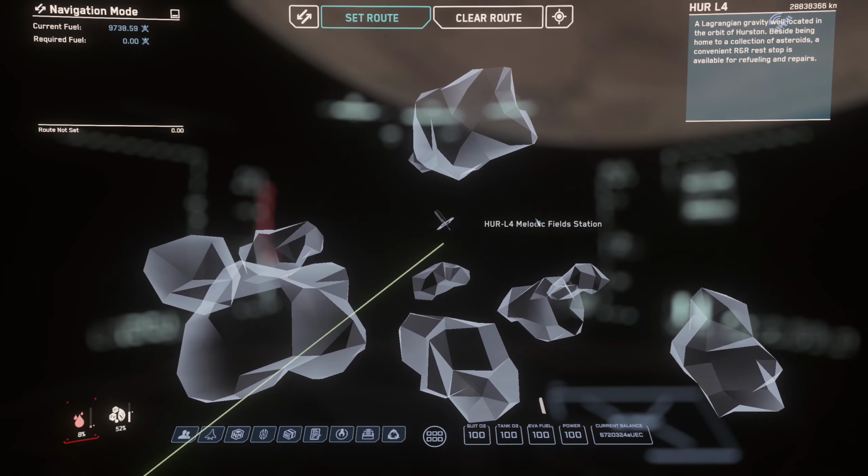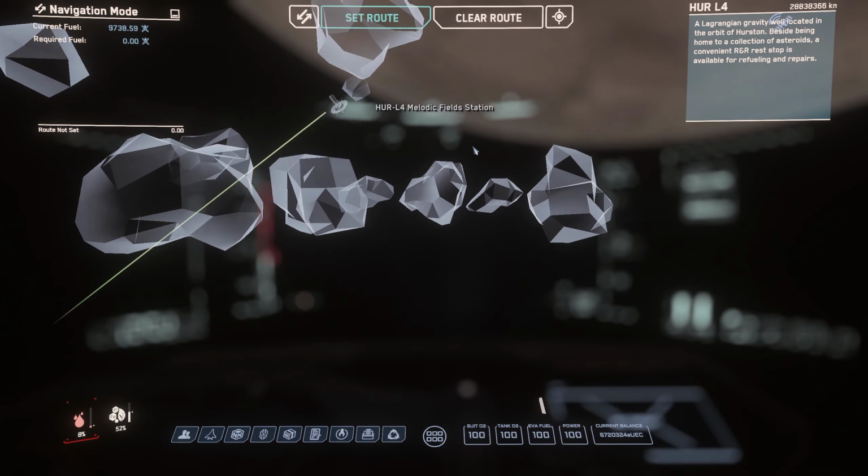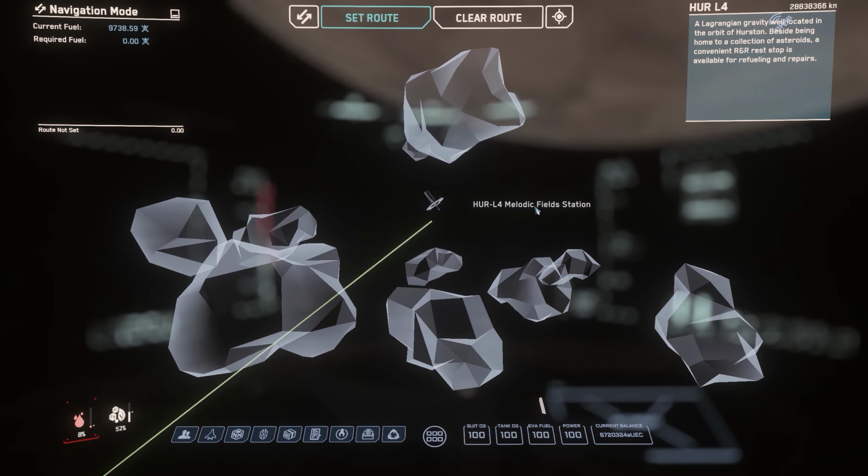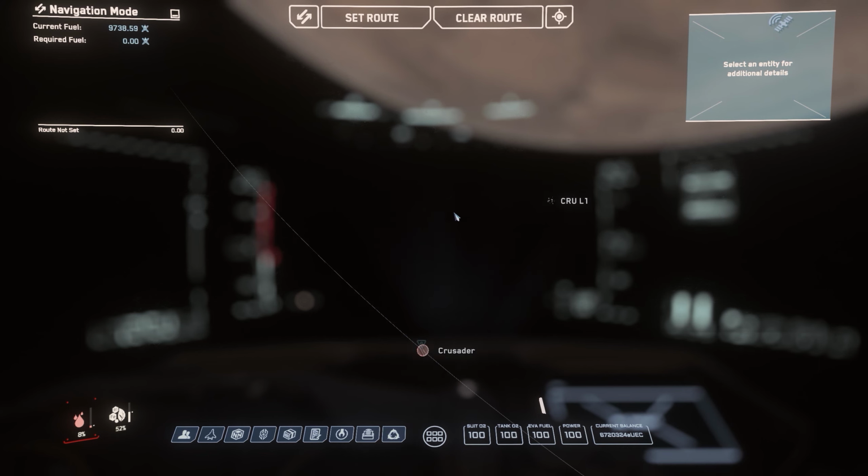This is important because if you just arbitrarily zoom toward a location without double-clicking it or keeping your cursor steady on the UI element as you zoom, such as Crusader over here, the culling distance will kick in for some unknown reason and clip the map elements out of your view before you can see or interact with anything.